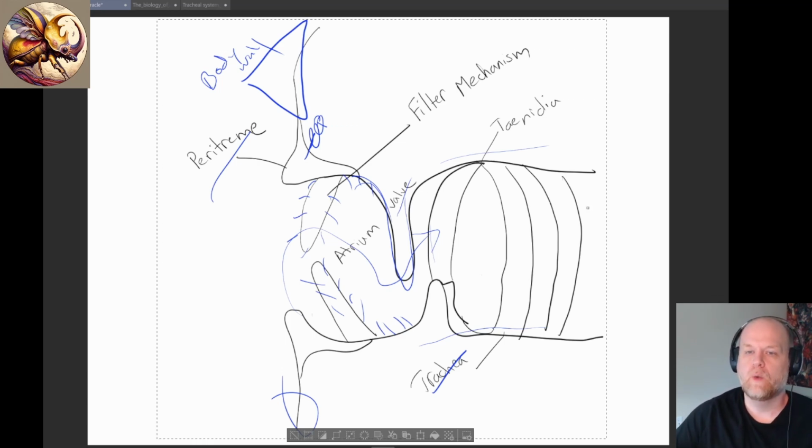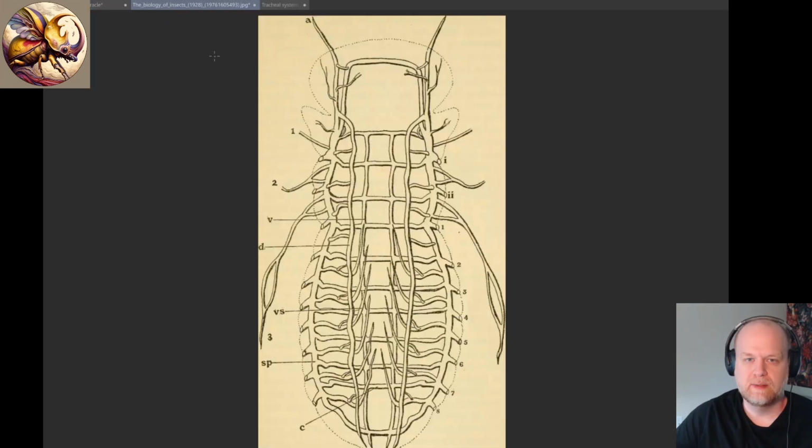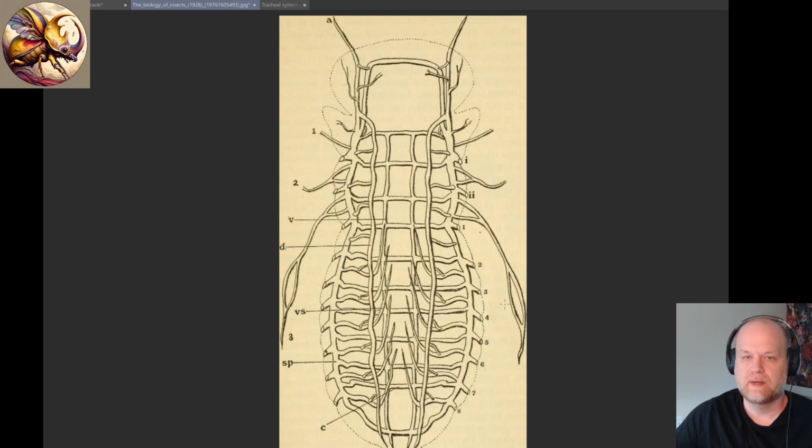And these trachea go into the body. They start off large. Sometimes they'll enter immediately into an air sac, but they generally taper down. So this is what the inside, this is an old drawing, but this is what the tracheal system can be imagined like inside of an insect. You have spiracular openings on the side of the body, here. This is kind of what you would think of as a primitive insect.